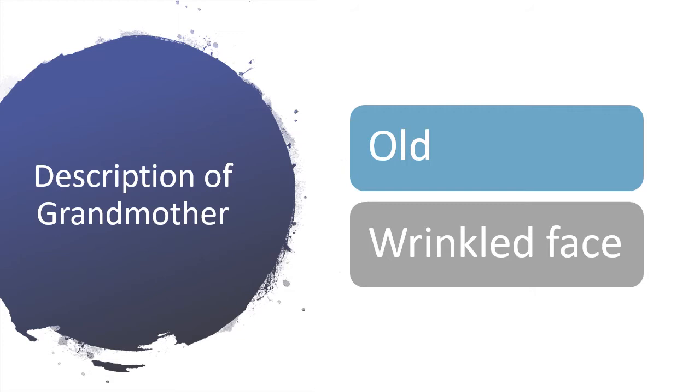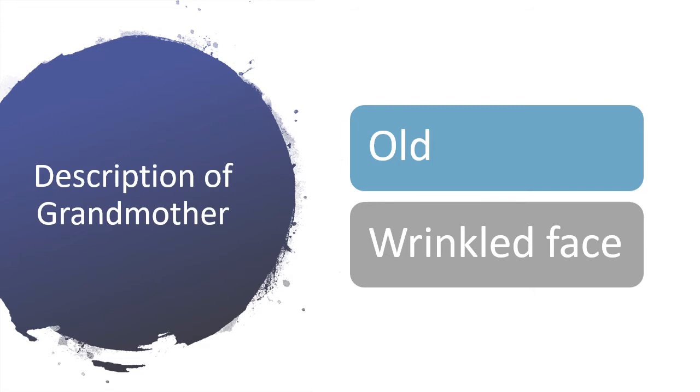The religious aspect of the author's grandmother is also described here. The author has described that his grandmother was very, very religious. She used to recite a lot of prayers, and most of the time she was busy telling the beads of her rosary. In this way, he has given a picture of his grandmother. First, the physical appearance. She was very, very old. She was bent, fat, and full of wrinkles. Her face was full of a crisscross of wrinkles. And whenever somebody told him that once she had been young and pretty, the author could not believe it, because for the last 20 years he had only seen her terribly old.